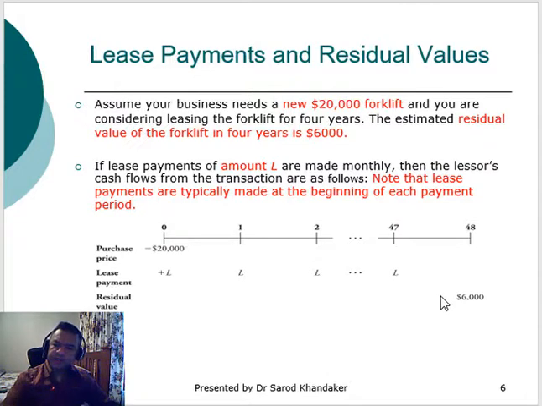So generally, we know the lease payment is typically made at the beginning of each payment period. So the payment will start from period 0, which is from here, and then there are another 47 payments. So in the lease payment, the payment starts from the beginning of the month, and then there will be another 47 payments at the beginning of the next months. So at the beginning, which is period 0, there will be one payment, and there are 47 payments left. So 47 plus 1 is the 48 payments.